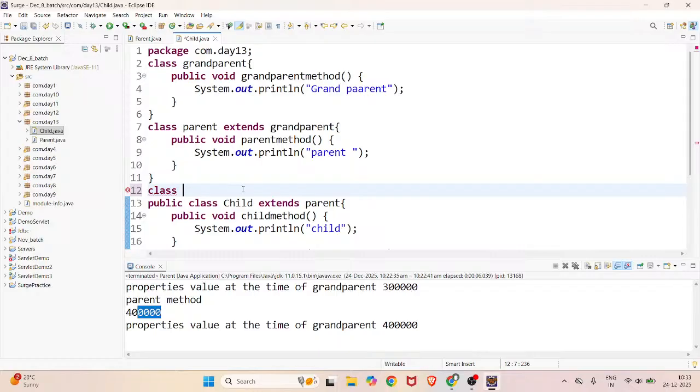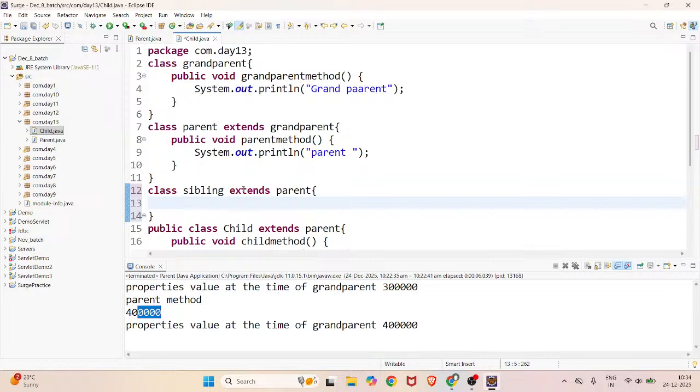Suppose your sibling extends the parent. Your sibling also inherits the characteristics of your parent only, right? Your child class and the sibling class have a single parent. Child and sibling have a single parent. Then it will be called hierarchical inheritance.